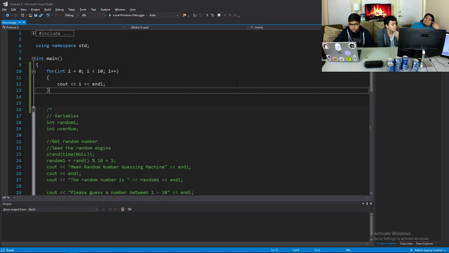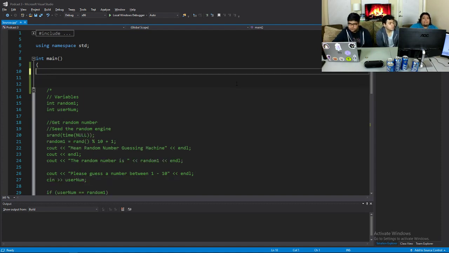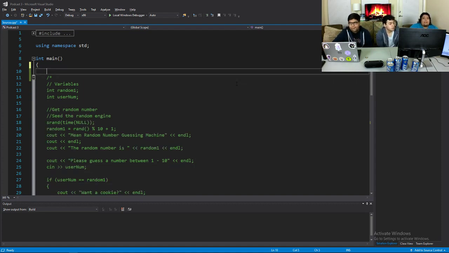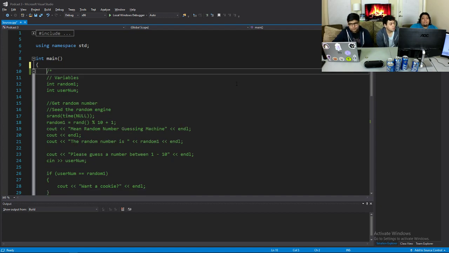But like I showed you in the beginning, you can always modify a while loop to have it work like a for loop. So just by using your variables correctly, putting them in just the right way, a while loop can work like a for loop. Right. So let's take a look at your code. And now let's try to implement one of these loops into your code.